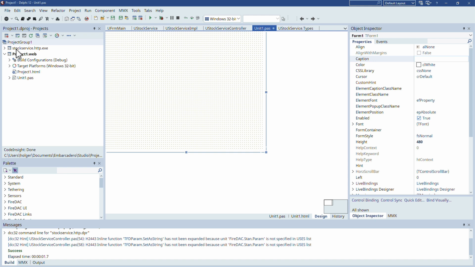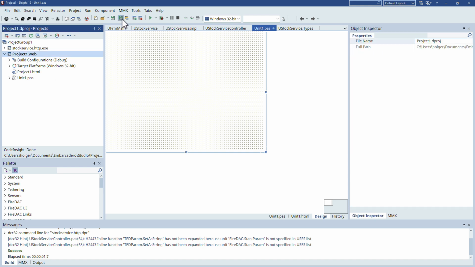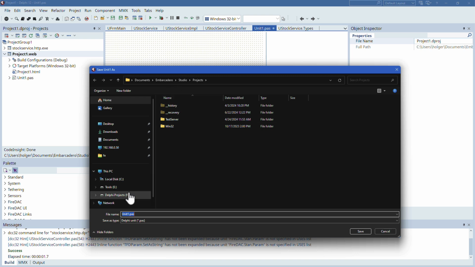The next thing to do, after adding the project, is pick Save All, and then go to the directory, to Web Core, save your form main, that's the first one. Then the index.html, that's our root HTML. And then the project name is going to be stock service.web client, for example. Save. And now the name for the project group, we go into the stock service live into the top directory and say stock service project group.